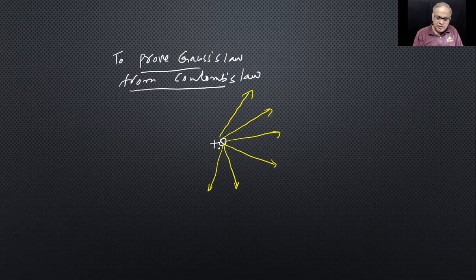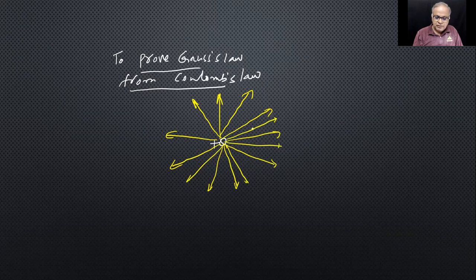What is radial symmetry here? At the same distance from the charge on all the sides, E is same. The same distance, of course. Like if I consider R from the charge in any direction, the field at that point would be same. Or if I take one sphere of radius R, on the sphere, E will be kq by r square from Coulomb's law.